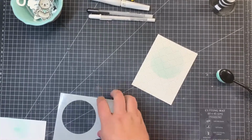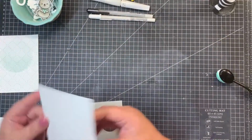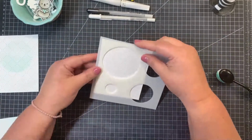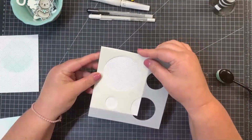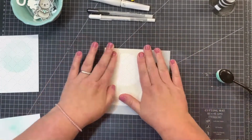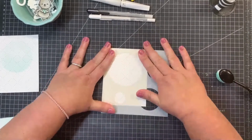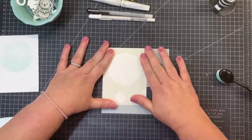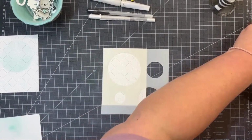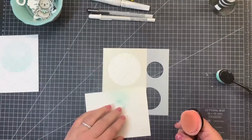Okay. So let me set this one aside. Let me pull out the next one. I'm going to line it up the same way. And I'm just kind of eyeballing the sides. Press down my residual pixie spray that's on there from the last time. And then I'm going to do a really kind of dusty, corally pink.